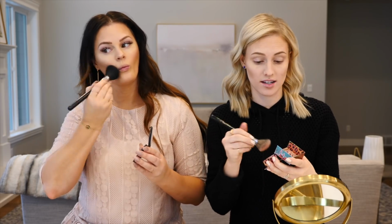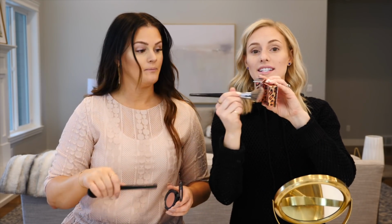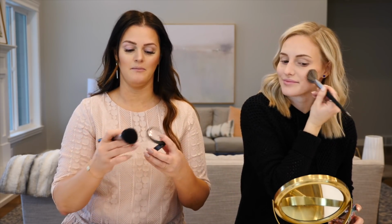I've been using the Coralista Blush. I bought it about 3 years ago, and look, I still have so much left. I've used this bad boy tons. It's just a good shade. I also have the Coralista and it lasts forever. Any of these, I go to town on it. Yeah, the Hoola bronzer, the Coralista, the other colors that they have, they just last a million years.